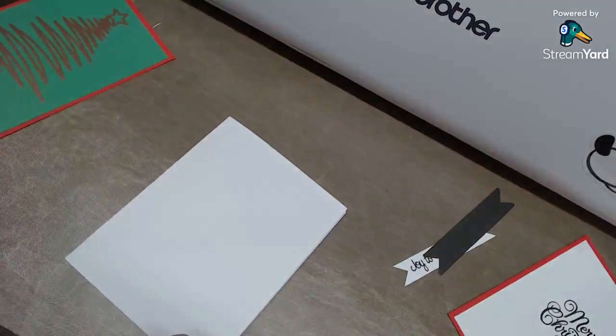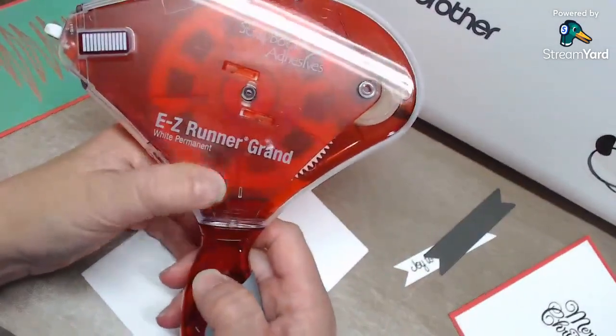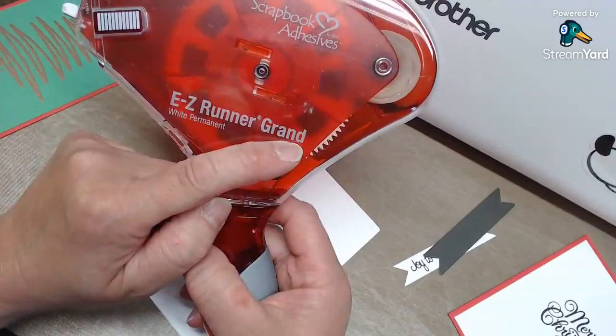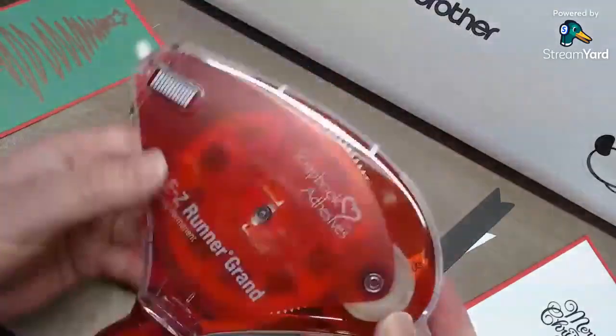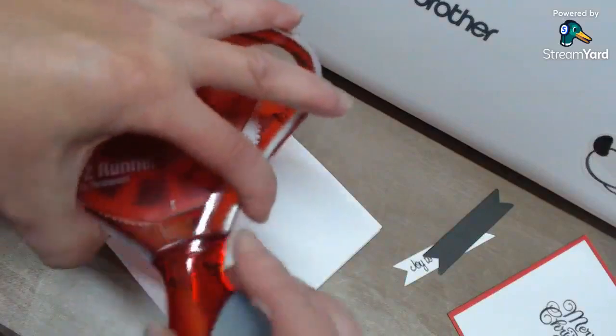Oh, the name of my tape runner. I got this one on Amazon. Joann's has them online. It's the Easy Runner Grand. And I really like it. This is very lightweight also, and it's a little smaller than some of them, and it has a lot of tape on it. So I don't know if you can see it.